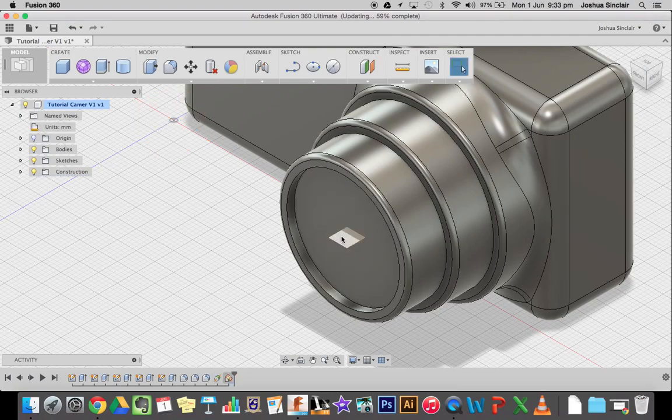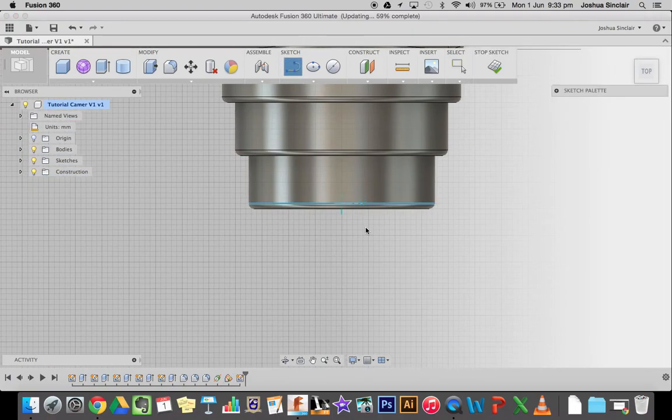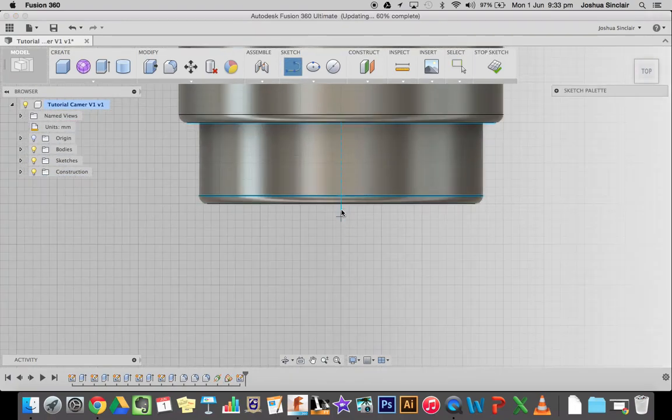And what we need to do is we need to draw a sketch on there. So I'm going to select the plane and hit sketch. So this is a top down of our lens. And as you can see here, if I put the line tool over, we actually find the recess that we have inside. So I'm going to go from the recess at the center point all the way out 7 mil.